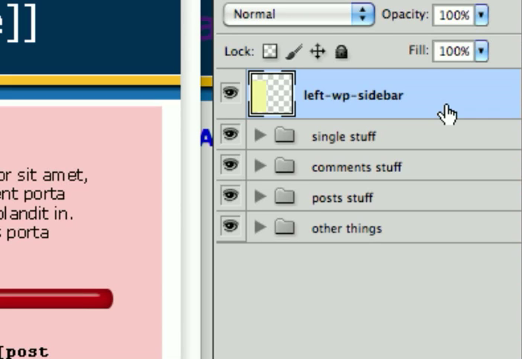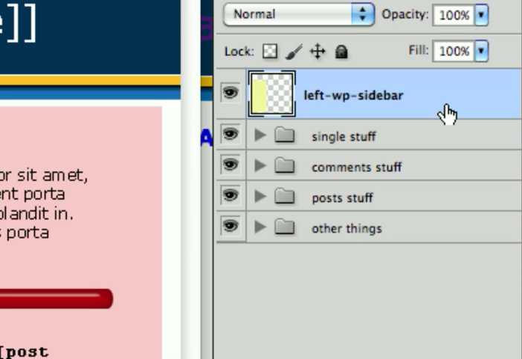However, know that that name, that base name, will appear to the user of the WordPress theme because the sidebar is widgetizable. So if the user decides to add or subtract widgets later, that's the name they're going to see when they try to edit the sidebar. So you want to give it a useful name. In this particular case, this yellow rectangle is on the left side of my page, so I think left is a reasonable name for this particular sidebar.